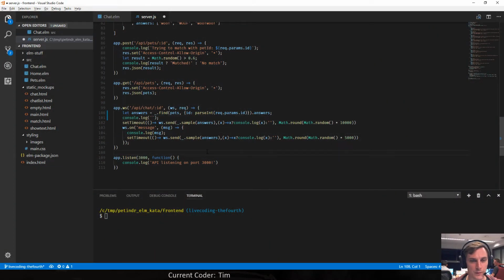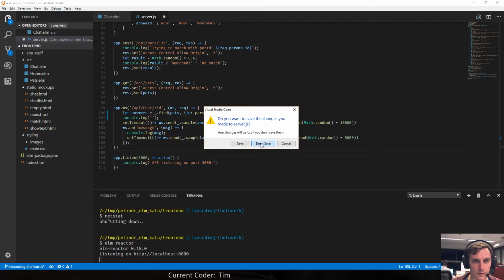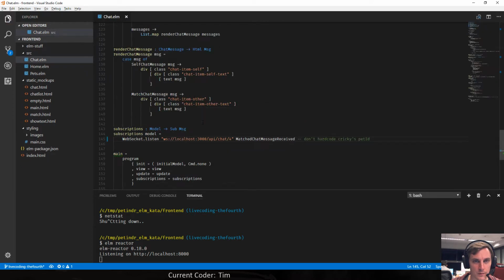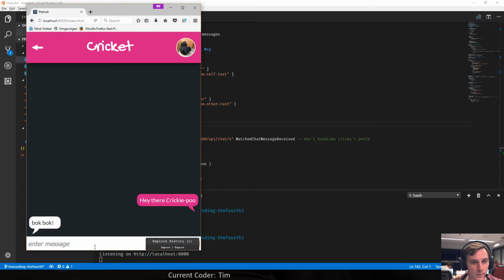Okie dokie. So I've done a netstat, and it seems to be running on port 3000. And then let's go with Elm Reactor once again, and then ditch this stuff. So it seems to be doing whatever it was that was necessary. So let's figure out, because our code was working at some point, or well, our application was reacting to something, right? Ooh, maybe I have an idea.